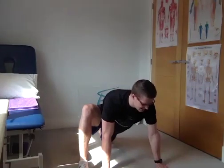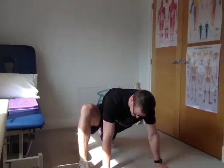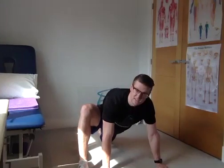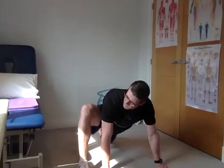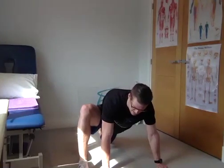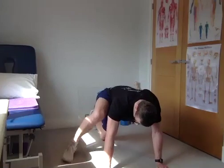Just keep holding there. Again, try and keep the elbows extended and locked out just so you're not getting an arm workout at the same time. Just literally relax into the stretch. Nearly there for 3, 2, 1. I'm stepping my right foot back.